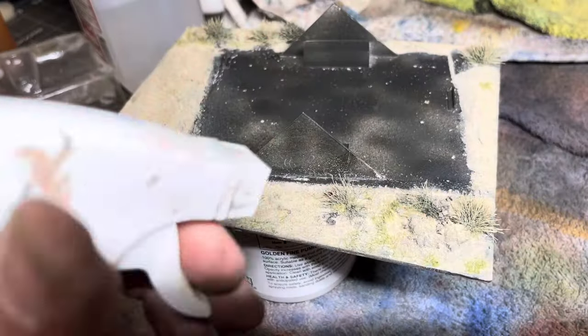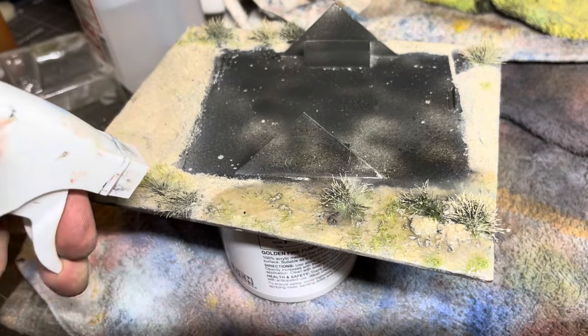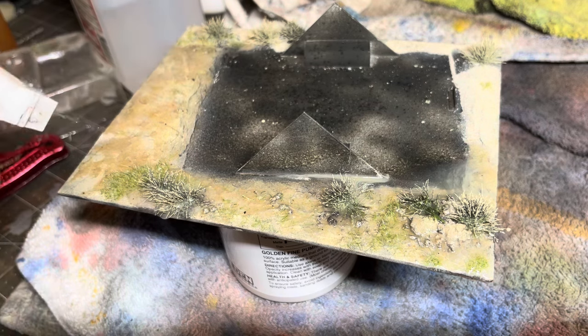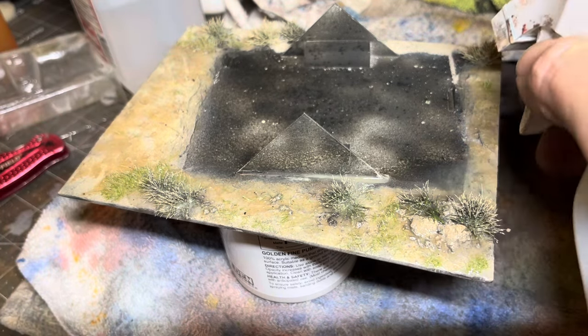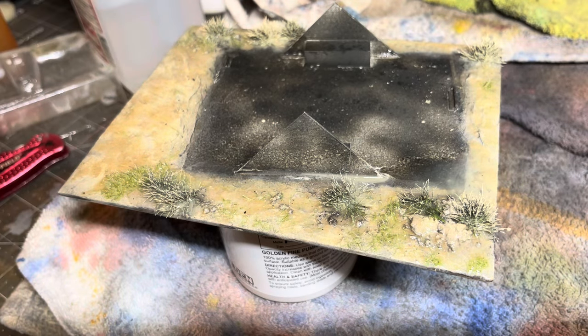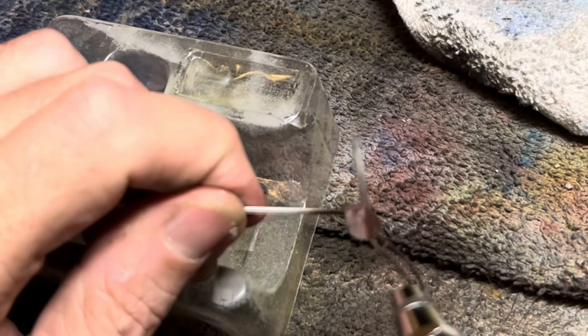I do have 2 millimeter static grass, very sporadic, because I wanted it to look like it was growing through the grass. Now, this isn't for the faint of heart, and I don't suggest everybody does this because it could totally fail on you, but I was prepared for that. I spray the whole thing down with isopropyl. I did it because I want the blend of colors.